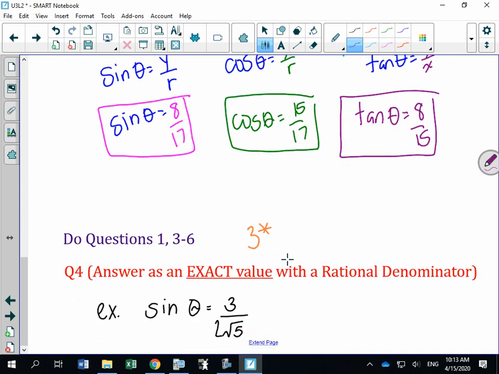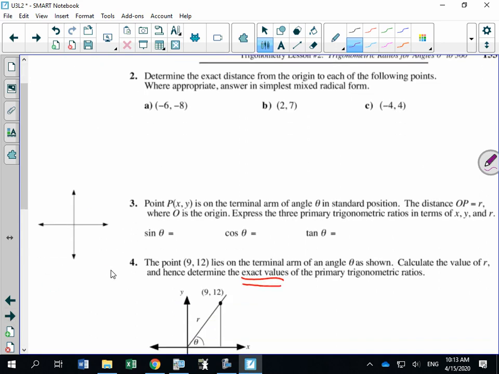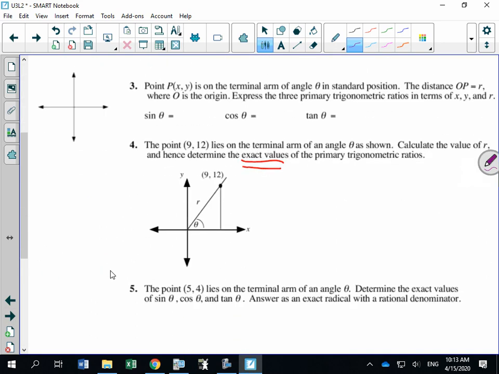Okay, what I want you to do now is I'm going to stop this video. I'll show you one quick example though. And I want you to do these questions here, numbers 1 and 3 to 6. Now I think what I'll do is let's do 3 together because I'll show you what's going to happen with question number 3. That's really important. Or was it question 4 I wanted to show you? Just let me have a quick look. Oh, okay, so 3, I don't know why I wanted to show you 3, but let's have a look at this, and then I'll go back to that one point.